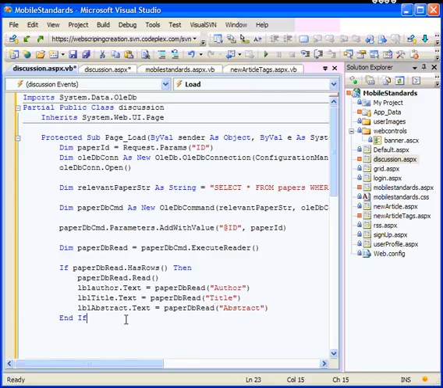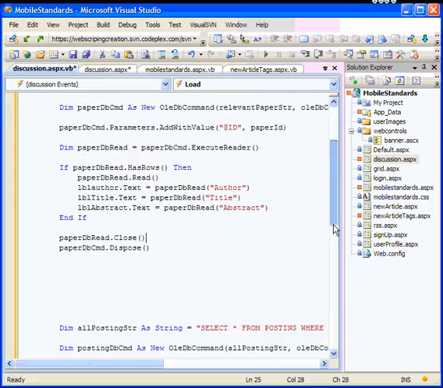At the end of that, it's probably a good idea to close down with paperDBRead.Close, and for paperDBCmd, we could typically write a Dispose at that point. Okay, so that should deal with getting the paper appearing in the page.